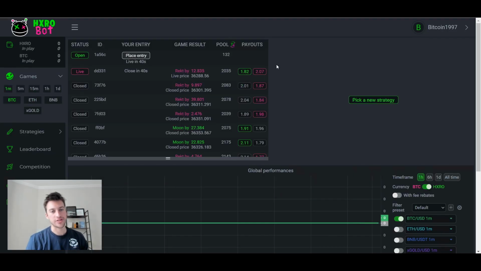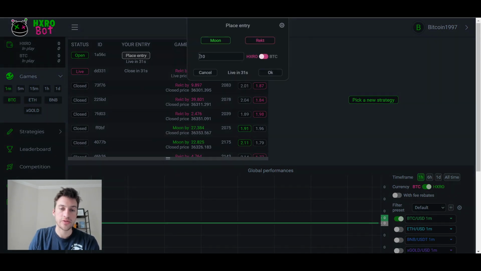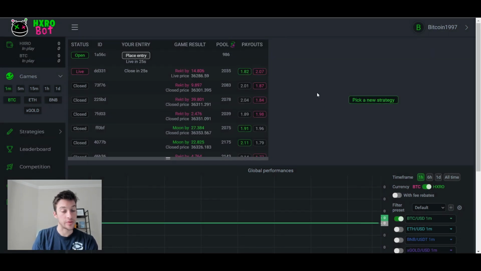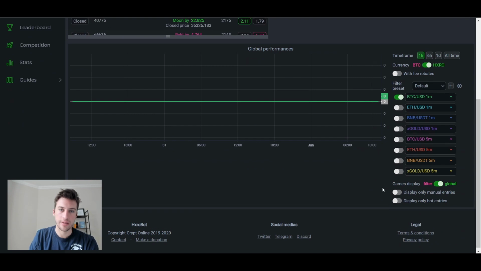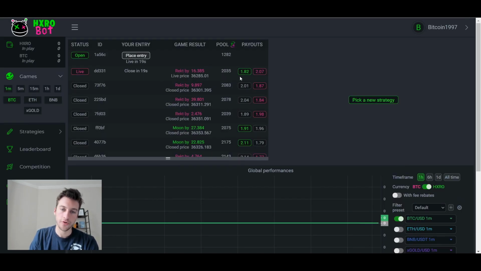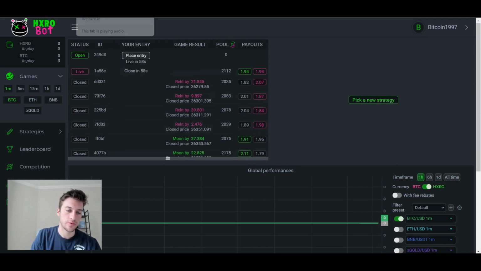There is something known as the HXRO bot, where essentially there's no lag. It's so nice. But the only downside to me using this is when you place an entry using the HXRO bot, you have to use either the native token or Bitcoin. And right now, as you can see, I'm using USDT. But if I want to avoid the lag, I might just convert all of it to HXRO and then wager in HXRO through their bot system. With the HXRO bot, you can create strategies like order book and all other kinds of strategies, and it will trade for you based on the bot that you make for it.